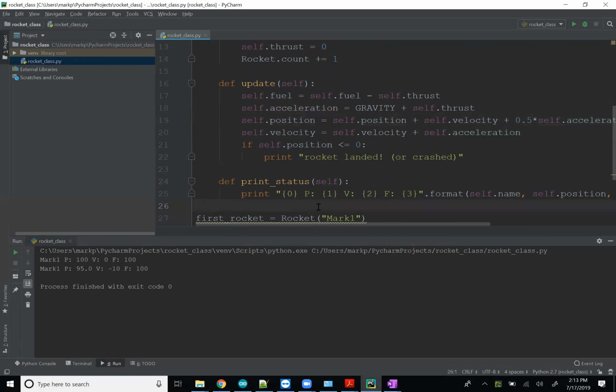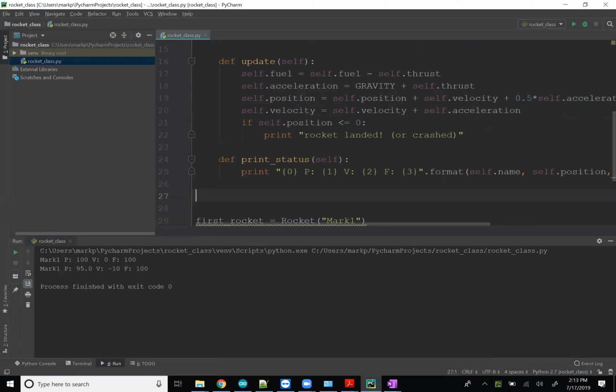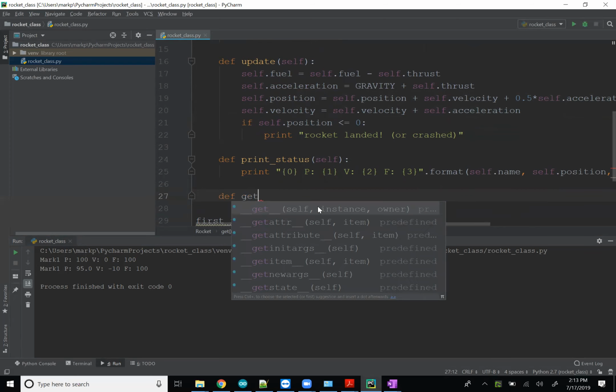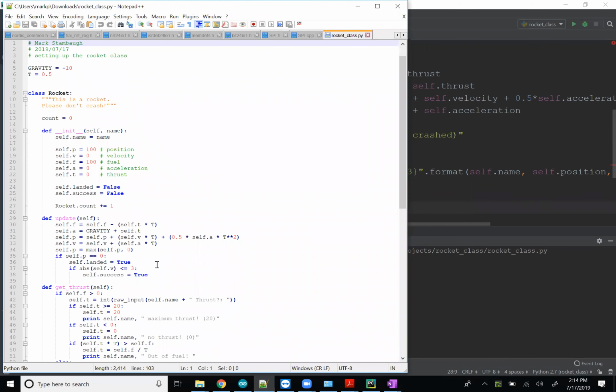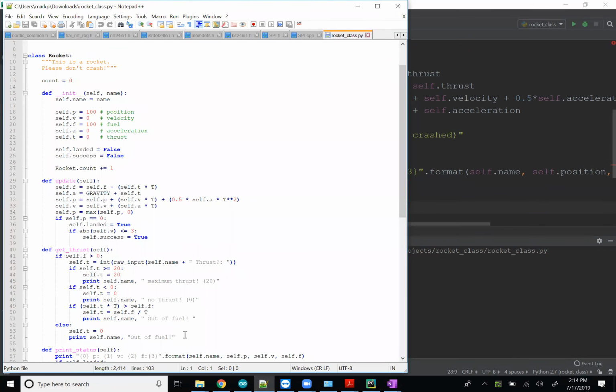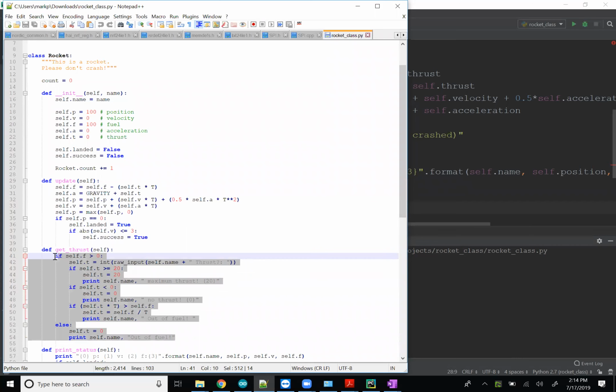Let's see, there was one more thing that our old rocket did, which was to get the thrust. I'm just going to make a new function here called get thrust. And I don't want to type that all out, but it did basically this.